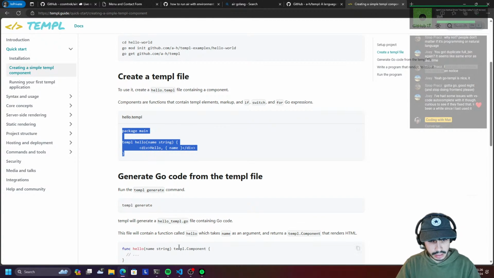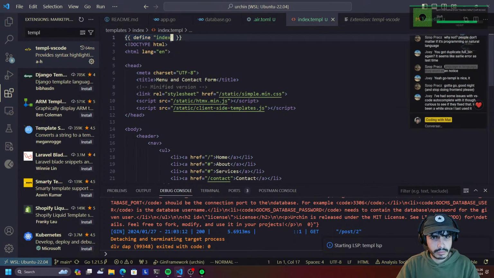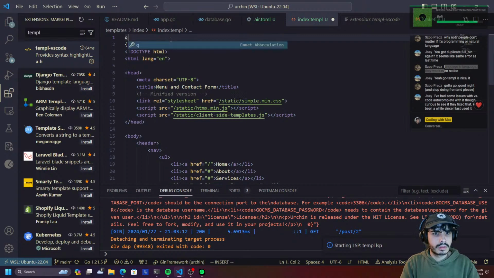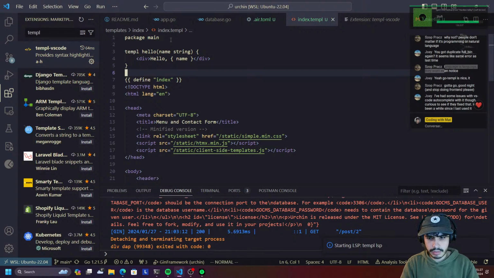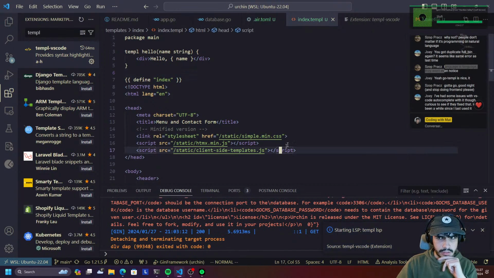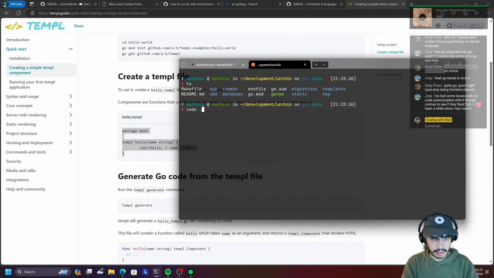So let's do this one here. Let's put this one into our index templ, and then we do this. Do I have to reload? Starting Templ LSP. Okay, is this going to be started? I think it's crashed. Let's code again.